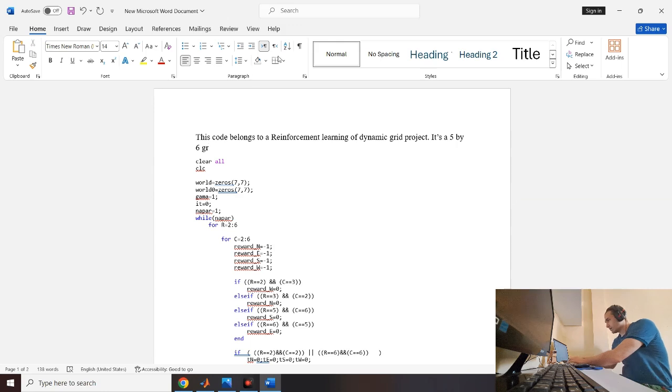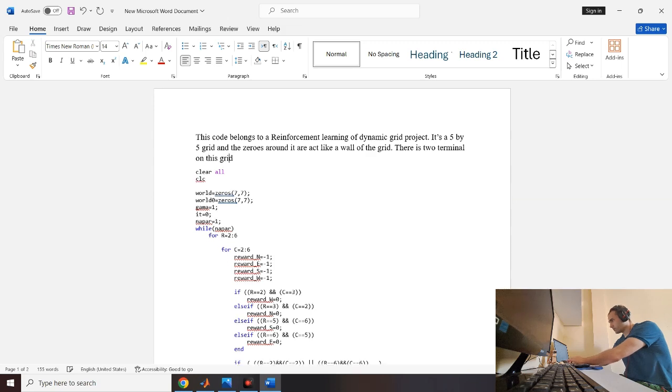Okay, it's a 5x5 grid, and there are two terminals on this grid.